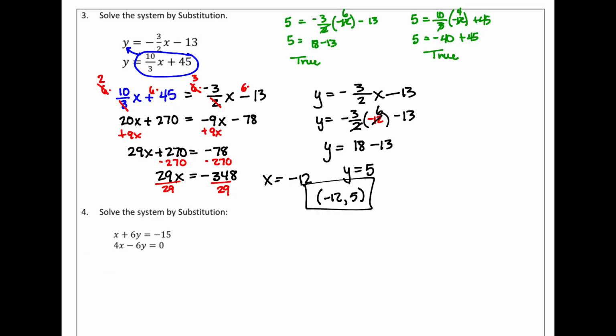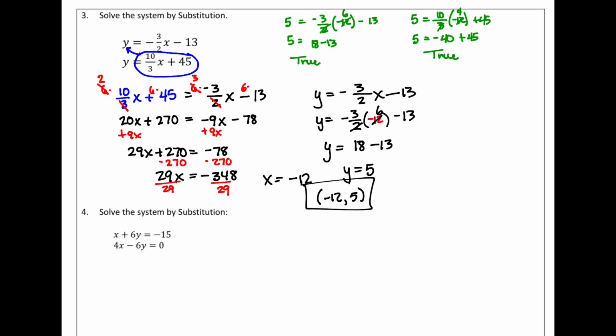And sorry for that little jiggle and changing everything on you, but no, it's not 5 negative 12, is it? It is negative 12, 5. Alphabetical order, like we've talked about, x first, y second. And the reason why I figured that out is because I did this green stuff to show you that they checked and they didn't check. So I had to backtrack, figure out what I did wrong, and I recognized that I had reversed these. Okay, so I straightened it out, plugged them in correctly, and they both worked. Okay, so definitely a good reason to check your stuff.